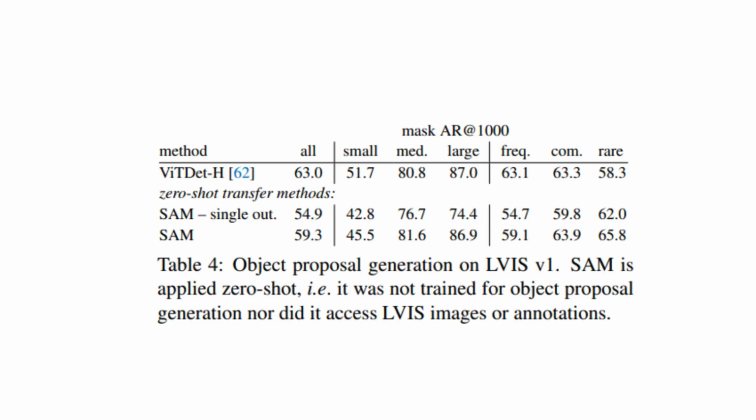The visual transformer ViT-H version is obviously better than SAM since it has been trained on the LVIS dataset in this case. The authors are hypothesizing that it has learned the idiosyncrasy of the data while SAM didn't have access to it. What we mean by that is all the little details that will game a bit the performance metric. Interestingly, SAM is doing quite well in medium and large mask. It's really in small object detection that it struggled a bit.